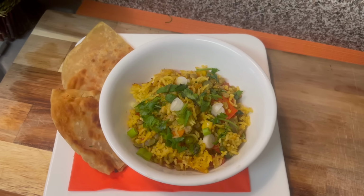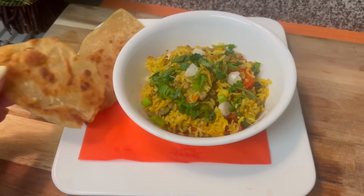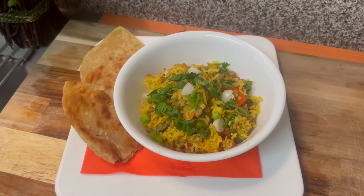Another meal I had was with the leftovers from the night before, and then I just fried up some of these tortillas to give it a little more heartiness because I didn't feel like this was enough for me for a dinner. Okay, here's what's left over.